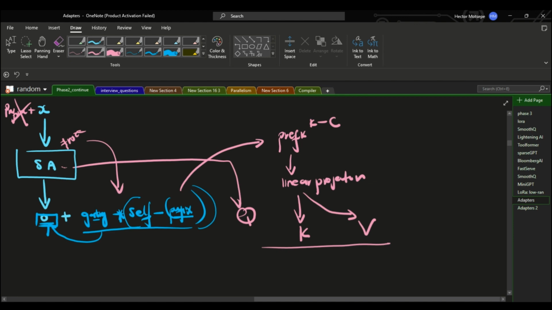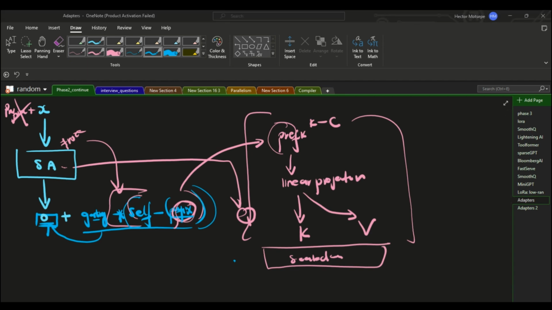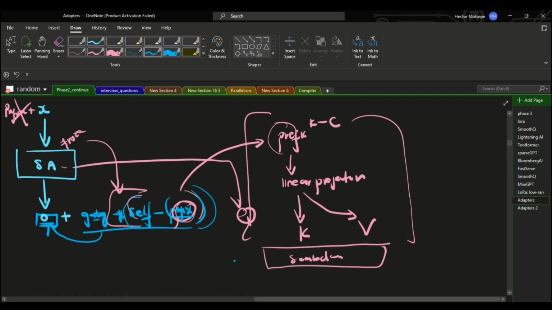Then here we're going to have what we call the scaled dot product. This is the same attention, scaled dot product. So this is the attention that is going to be applied on the prefix here. This is what I'm representing here. It's just that I'm expanding it so that you get to understand how it's going to be implemented. So don't worry if you don't understand. We're going to have to go through this in much more detail. So I spoke about two concepts: I spoke about gating and I spoke about zero-init.